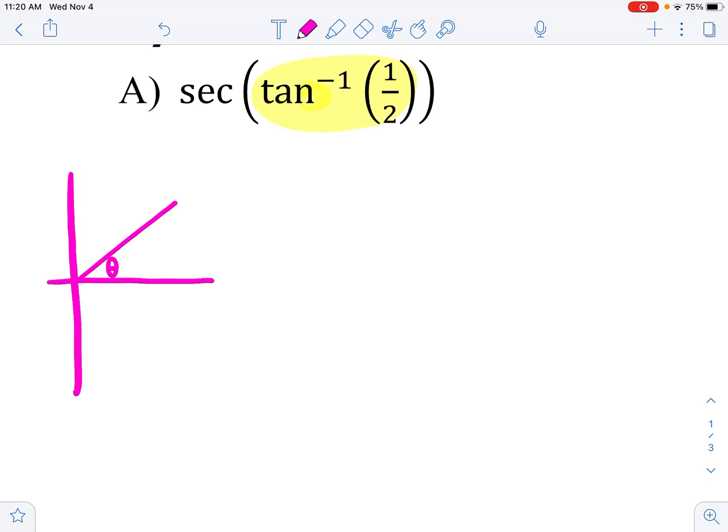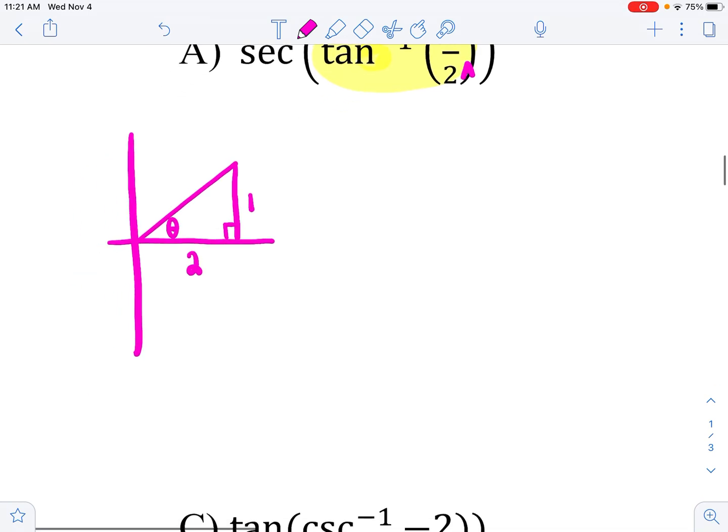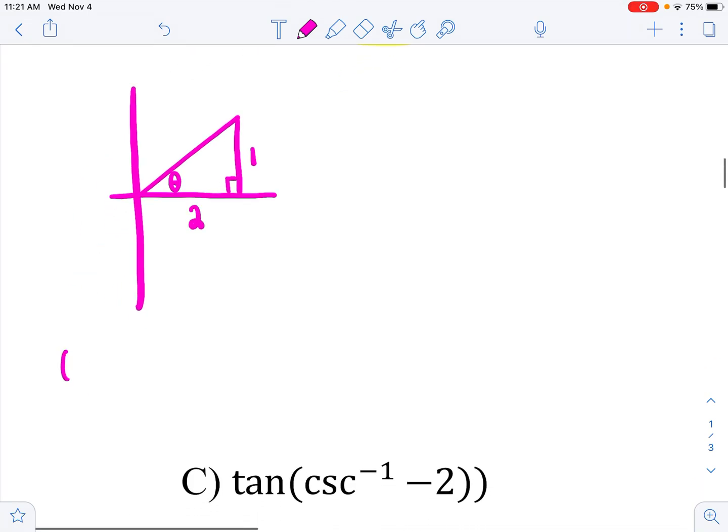Now if I say, what angle has a tangent of 1/2, I should get blank stares because we don't have that one memorized, right? That does not mean we need a calculator. It just means that we're going to have to make a triangle here. So I'm going to make this into a right triangle by dropping a vertical line to my x-axis. This is opposite. This is adjacent because that's what tangent is. So 1, 2. I need to find my third side using the Pythagorean Theorem.